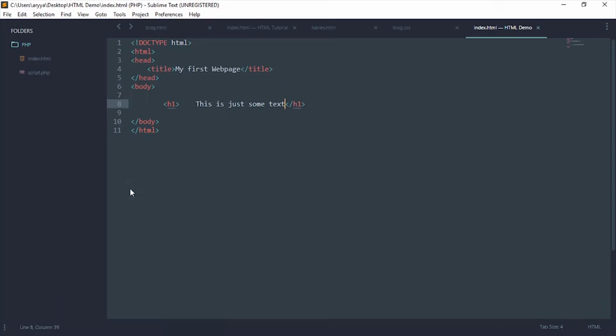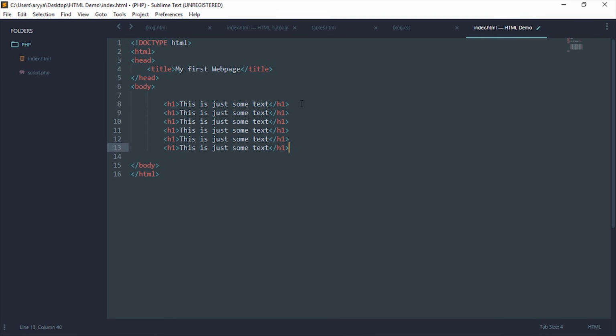Okay, so now let's go ahead and create some elements and see how they look on an HTML page. So let's go back to our HTML page. So this is what an h1 looks like. So let me just copy this down now, and let me show you all the types of headings that HTML provides us. It's actually h1 through h6, so h2, h3, h4, h5, and h6. Let's also change them here.